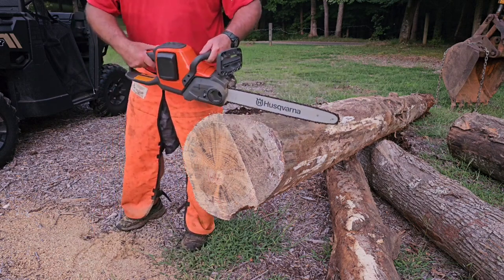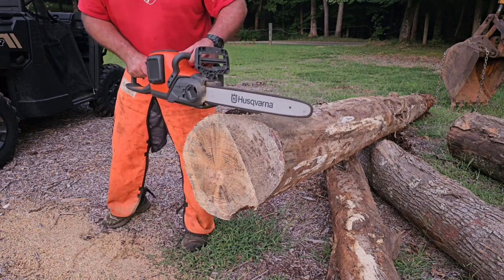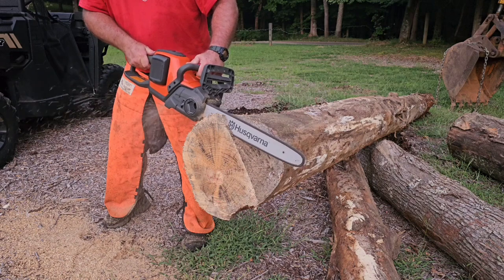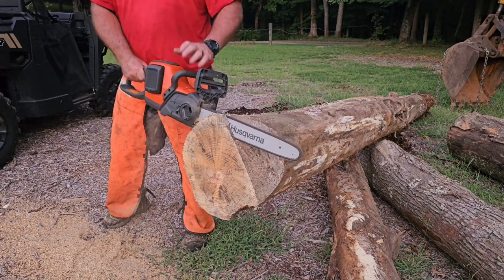The handle's weird. You got to push down on it. It's hard to get used to. Very smooth.